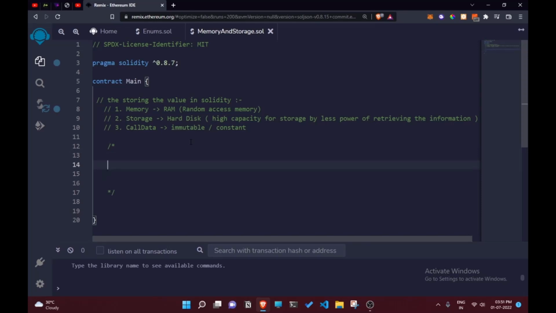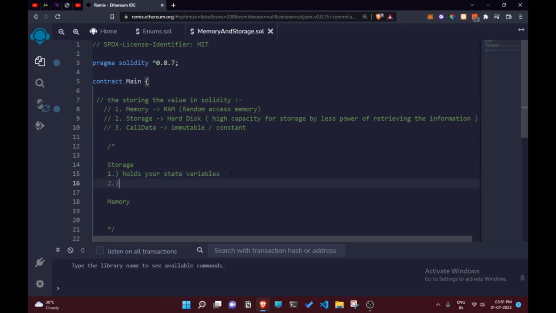First things first, let's try to understand what storage is, and then we have memory. The first thing storage does is hold your state variables.